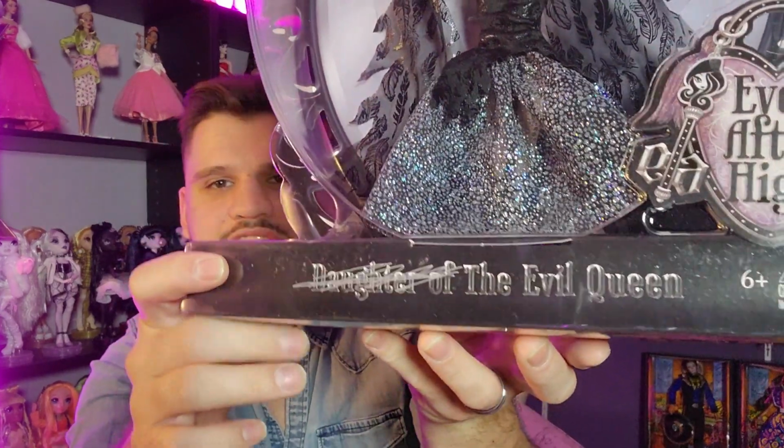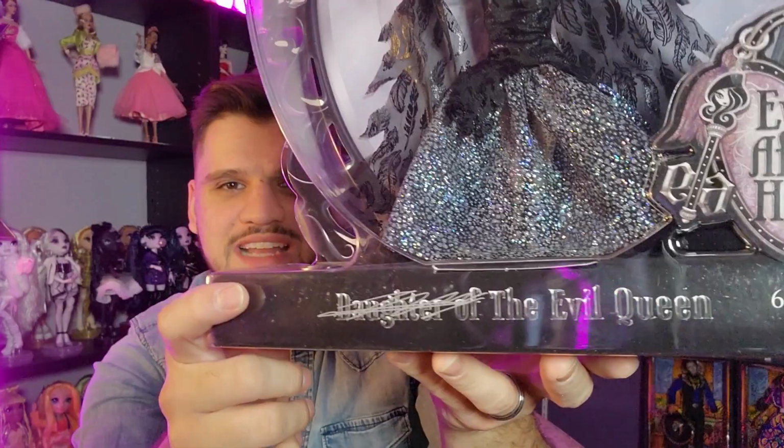The feathers look quite cool. I'm not usually a huge fan of feathers on a doll. I don't hate this because it's a collector's doll. I definitely prefer it to the plasticky version of the headdress they did in the larger scale release, but I'm just not a huge fan of feathers being used in dolls in general. Yeah, I just noticed the detail on the bottom. It says daughter of the evil queen, but "daughter of" is scratched out because of course this is Raven Queen as the evil queen. It's a really cool concept for a doll.